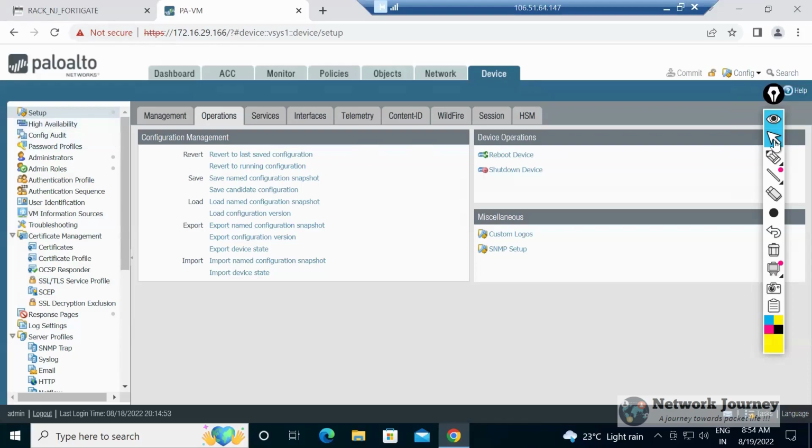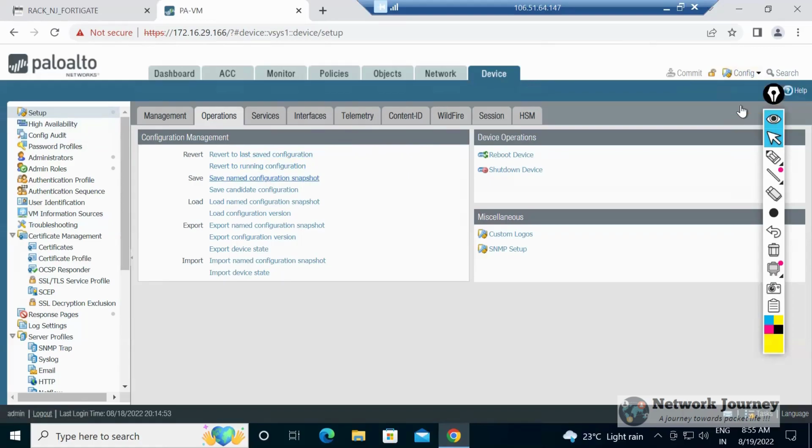So you go to Device, Setup, Operations, and you have various options here where you see revert to last saved configuration. Let's say you have committed a config and you wanted to revert it to the last saved configuration, or revert to running configuration. That's again the same thing here. Revert changes, you can do it through this one.